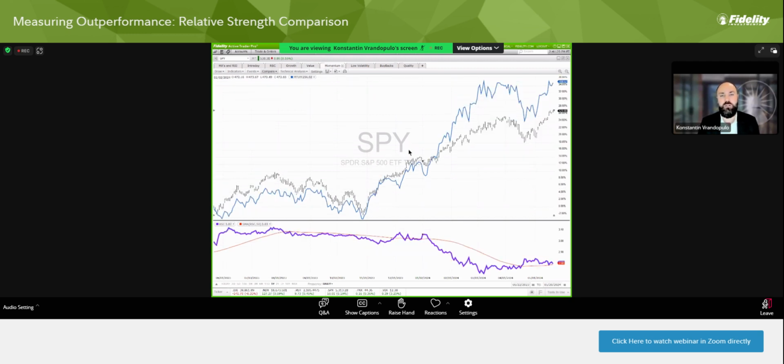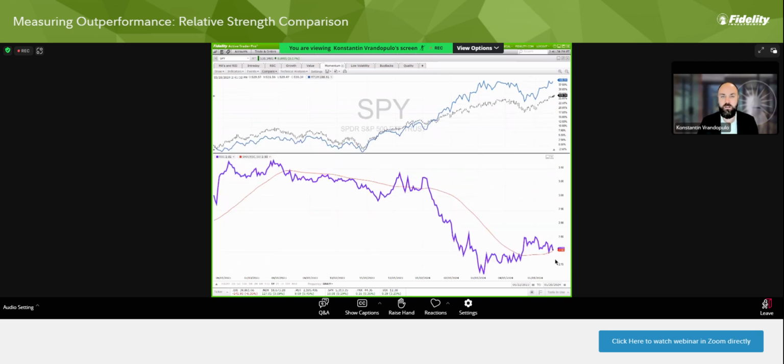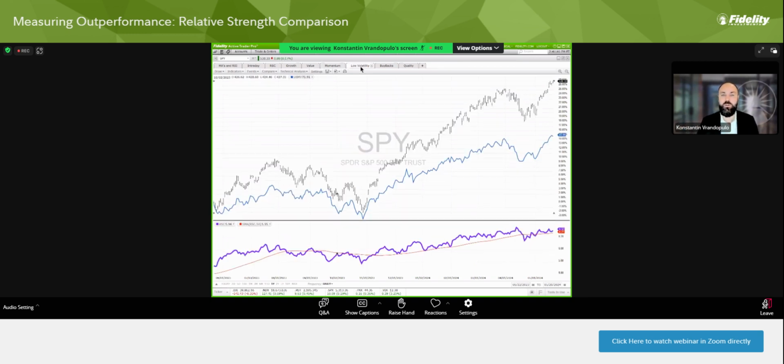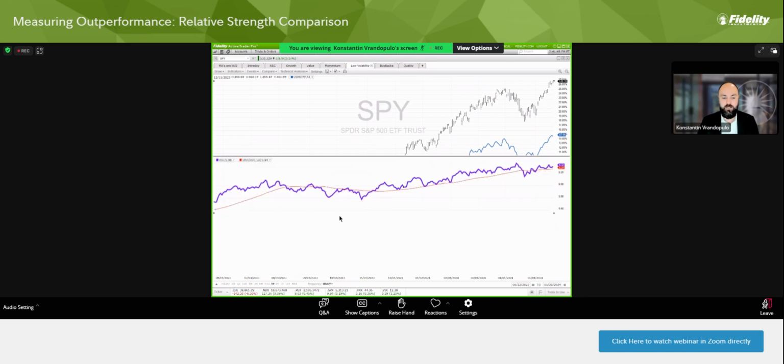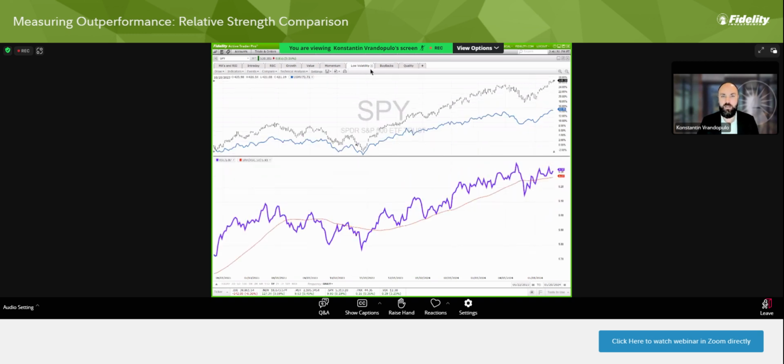How about momentum? What are momentum strategies doing? Ticker symbol MTUM. How is the S&P doing relative to momentum? Underperforming, starting to roll over. Momentum is picking up pace again. How about what it's doing relative to low volatility? USMV ticker symbol. Outperforming low volatility on all sorts of time frames.